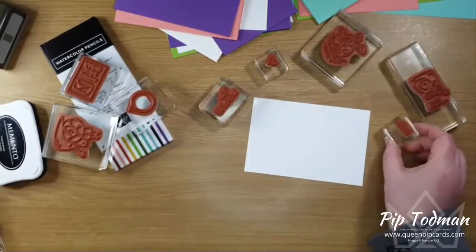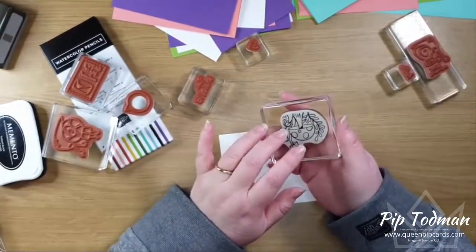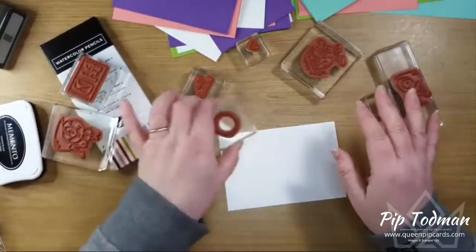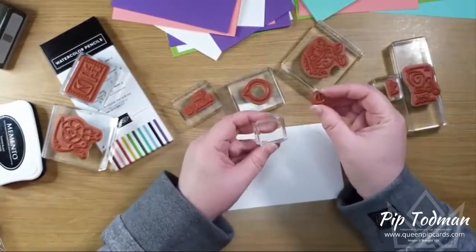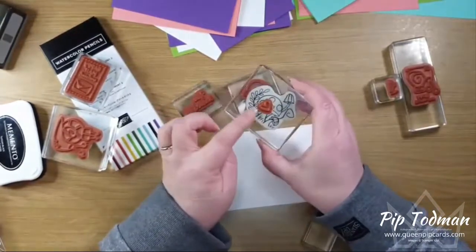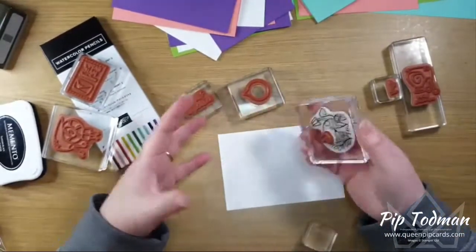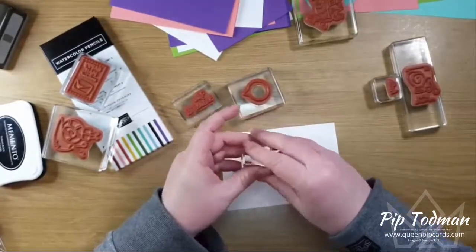If you buy a normal kit, like an all-inclusive kit, you will have one block already. Normally it's around a D size block. So you might already have a block, but you can add to them, as you can see, lots of different sizes. It's important to have different sizes because if you have a very small stamp like that and you put it on a very big block like this, then the chances are when you try and ink it, you will rock your block and you'll get ink all over the block, and then it transfers to your fingers and all over your cardstock. So having the right size block is actually way more important than people realize.